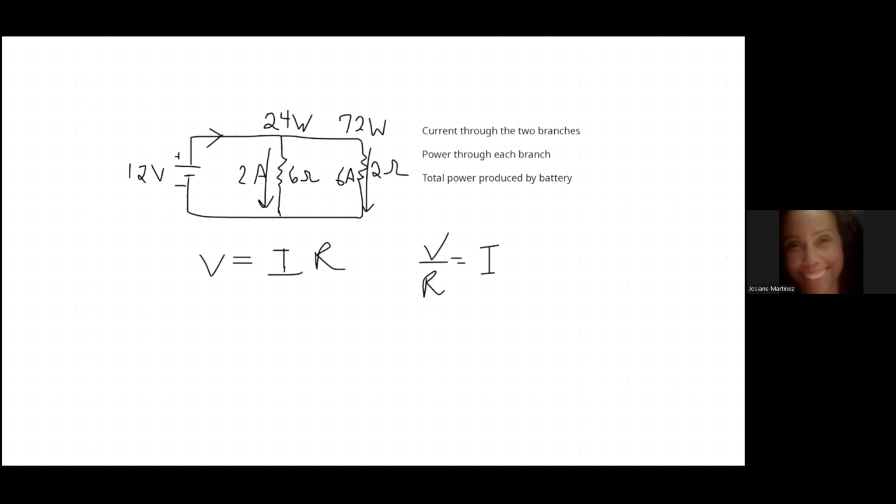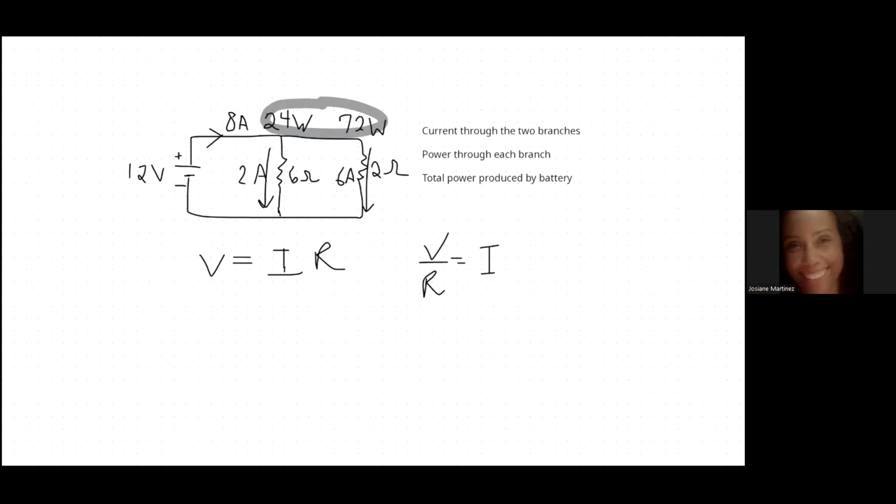So I have a total current of 8 amps. 8 amps coming out of this battery. And so to get the total power, you'd multiply 8 times 12 volts, the battery's voltage. We have 96 watts. Now, do you see how this is simply the sum of 24 and 72? There are many simple ways to get these answers. We're going to do one more thing.